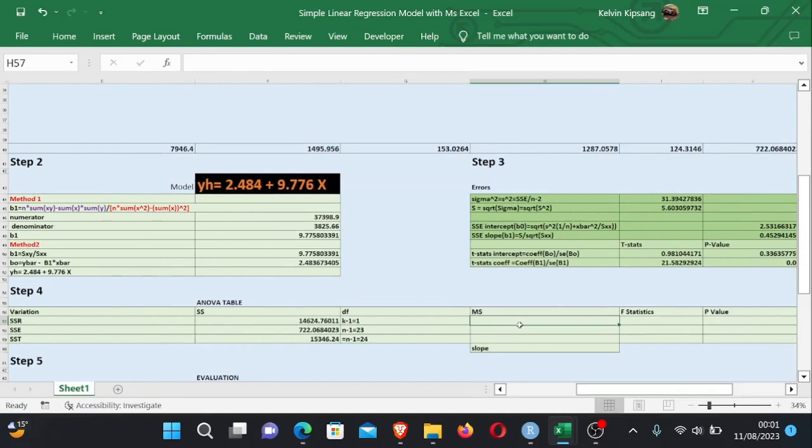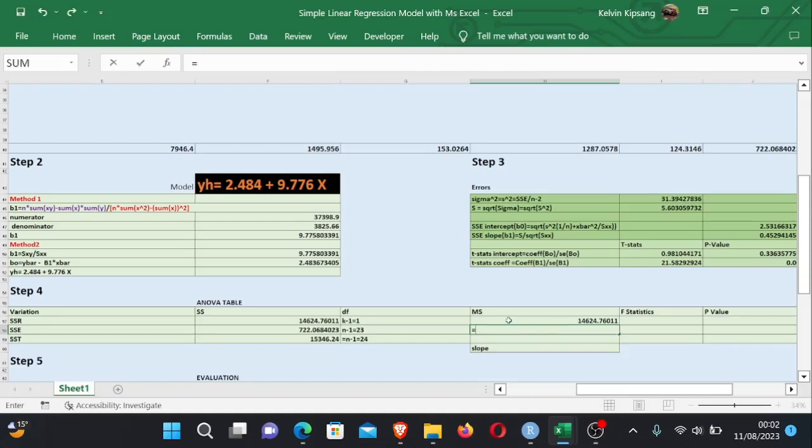Okay, now it's time to find the mean squares. Mean square of regression is simply the sum of square due to regression divided by this value here, 1. That's why we divide by degree of freedom for sum of square due to regression.